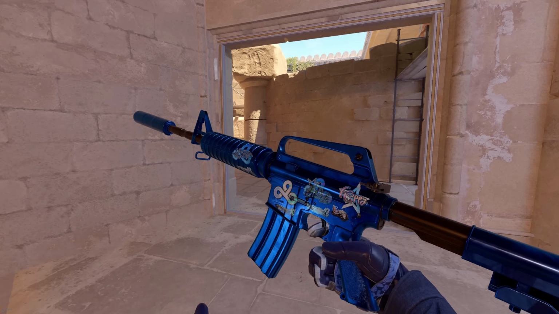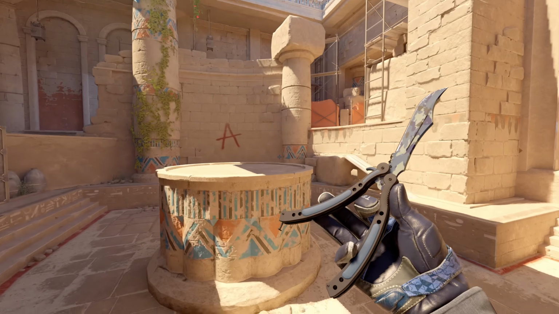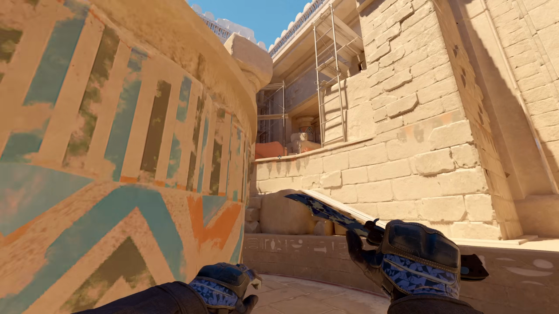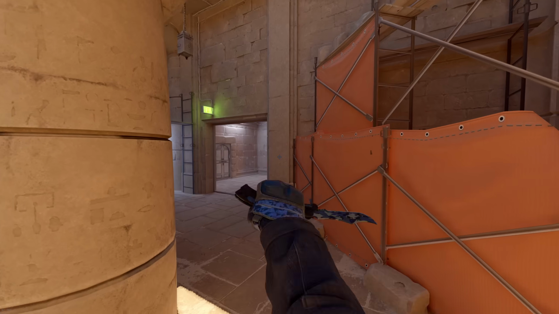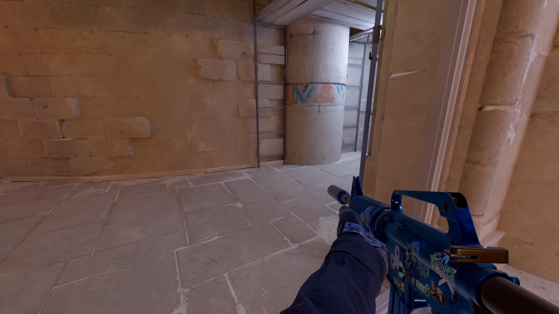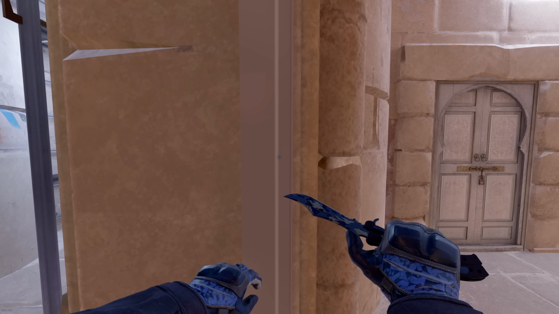So starting off with Anubis here, whenever the T's are planting here on site, typically they're going to either hide behind this pillar from heaven, or they're going to hide over here from camera, whichever one they feel more safe behind, right? So if you're ever stuck behind this area, maybe you've been smoked off heaven or mollied back into this position, instead of just waiting for your team, you can actually line up with this position right here.